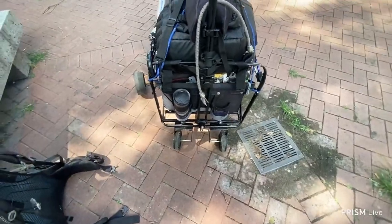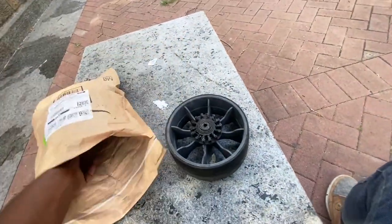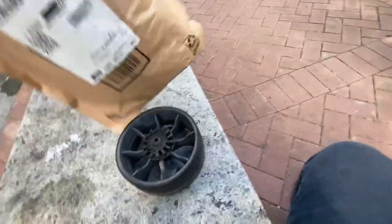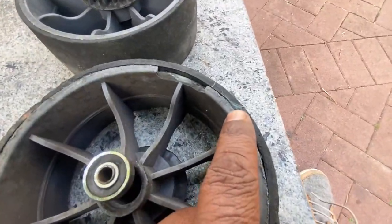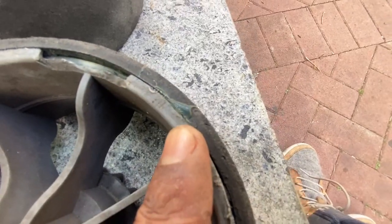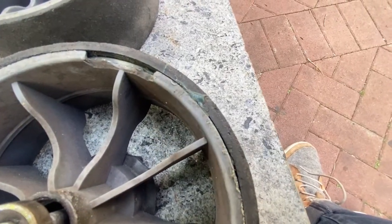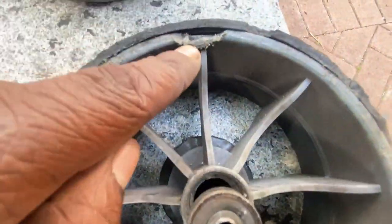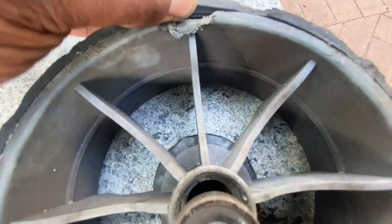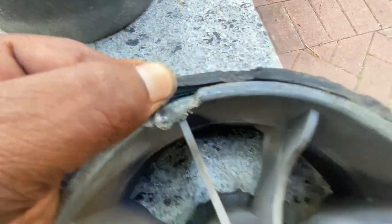So what did I tell everyone? I am gonna keep these because I need the bearings from here. I need to take the bearings out. But I wanna show you how many times I can try to glue it. And you can see where that clear glue turned into a blue glue. You can see that the glue turned blue or greenish. When we tried to use the crazy glue, you can see where the glue just oozed out from the crack. And you can tell, you see how that's kind of blue, greenish, bluish?